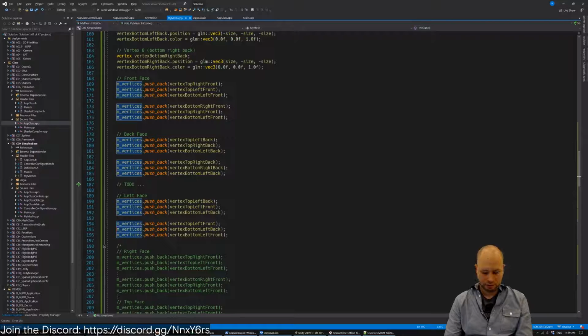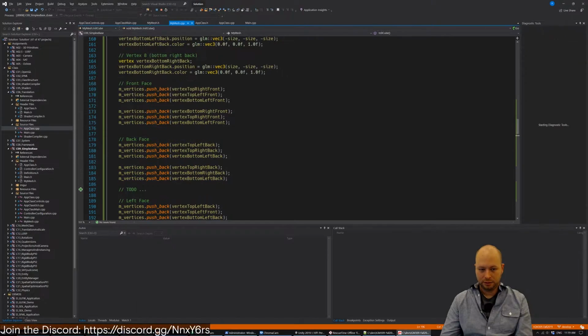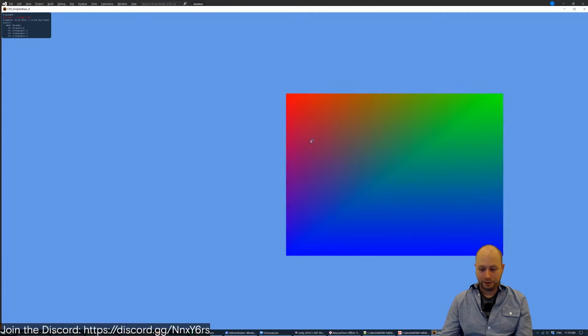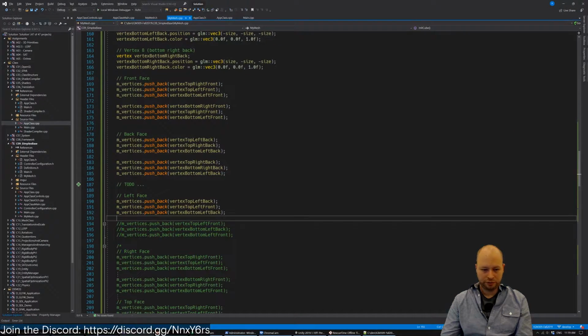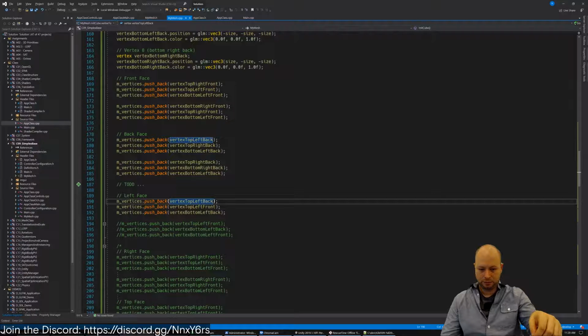So let's make sure that our top triangle is actually working correctly. Okay, no. So our issue wasn't that. It's just this one is not working. So top left back, top left front, bottom left back was not working. So what we want is maybe if we flip these guys.